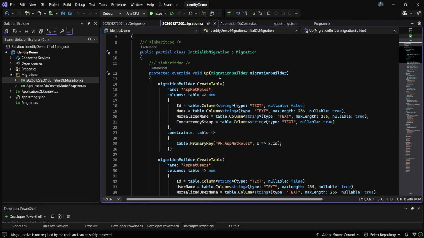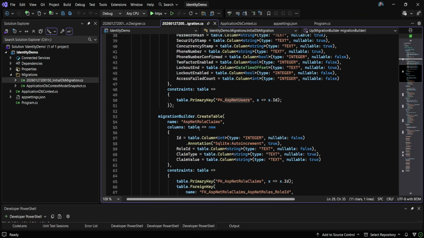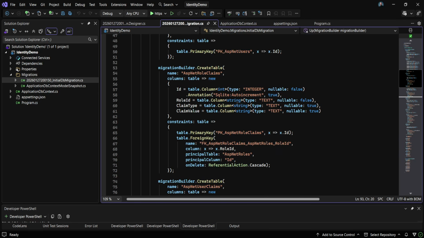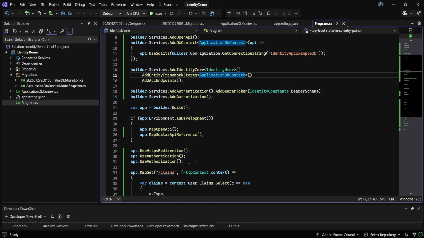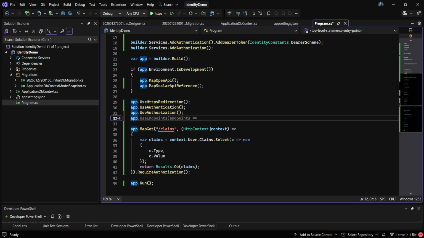So as you can see, here we have all the database tables that are provided by the identity itself. So we have the ASP.NET roles, users, we have a bunch of other database tables as well. So it's provided by setting up the identity in our project. And now in order to access those endpoints that I have set in the introduction, so to use the login, register, forgot password, and so on, you have to write app.MapIdentityApi, and you have to pass the identity user as the type.